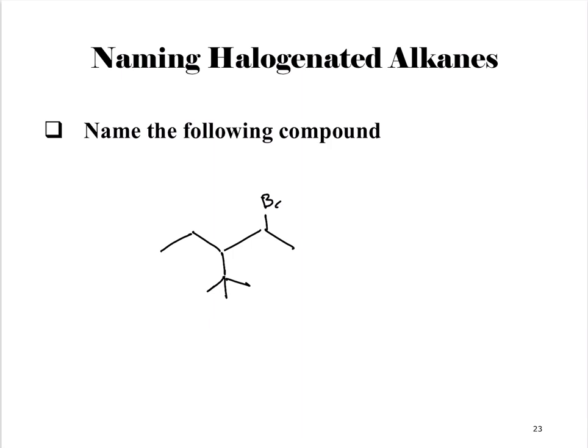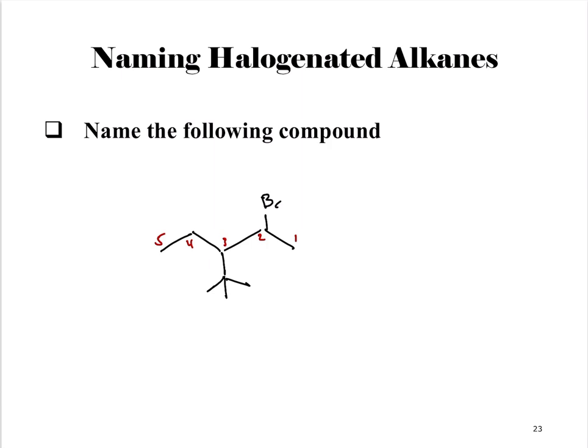Okay, so how did you guys number this chain? Right to left, right? Because the tert-butyl group will be on the same carbon atom either way. So to put the bromine on the lowest number atom, we go from right to left. 1, 2, 3, 4, 5. So do we prioritize the halogen or the carbon? Technically, a halogen will have a slightly higher priority than that.